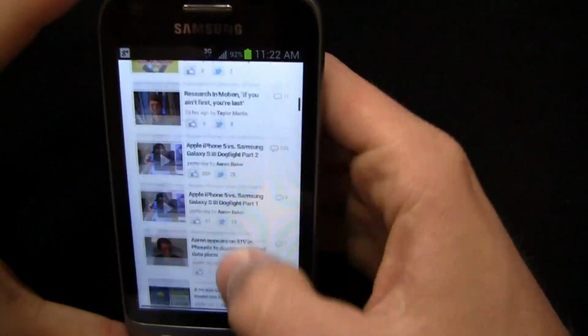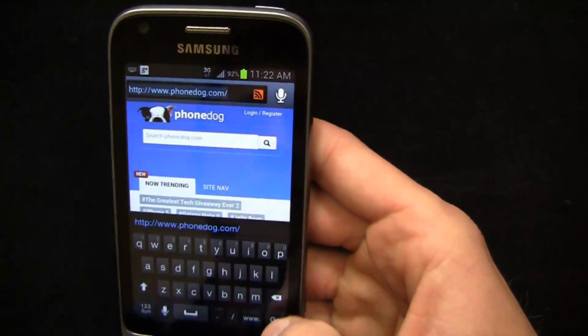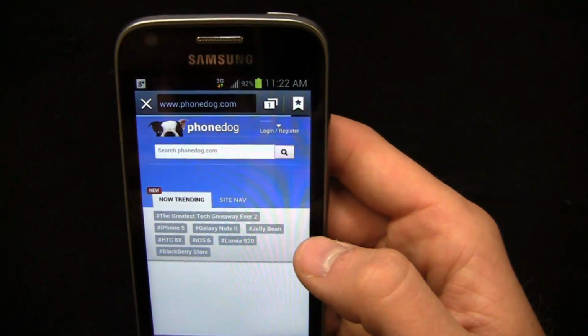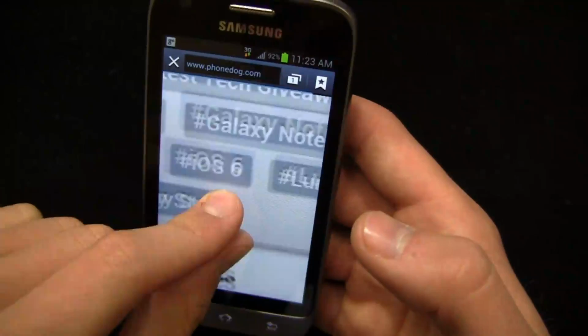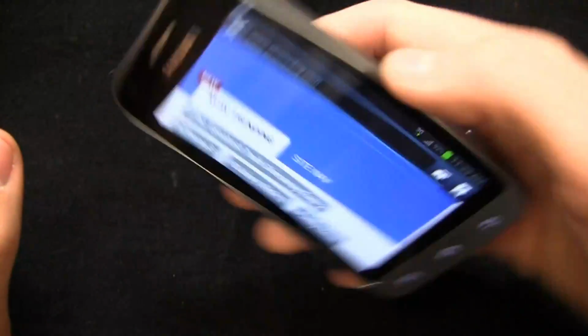Let's go into the browser and forgive Sprint's 3G speeds, although I will say they've gotten better in the Charlotte area in the past couple of weeks. Since I came back from Berlin and got rid of the DNC stuff, kind of moved out of town, they've been pretty impressive. I think Network Vision has at least rolled out on the cell site that is configured near my office. But portrait to landscape transitions fast as usual. Pinch to zoom fast as well, as you can see here.